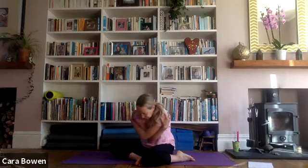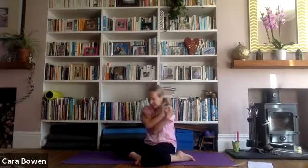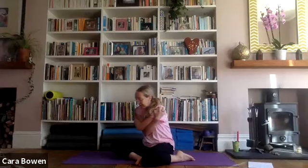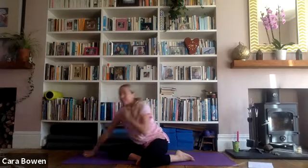And if we're thinking about the shoulders, it's this space across the back of the shoulders, this width. If the head is hanging forwards a bit, the back of the neck can lengthen out. I always tend to then want to close my eyes. So you can stay with a bit of circling. And when you're ready, you can come into your forward bend by releasing your arms, turning towards the knee that's turned out to the side, folding down over that leg.